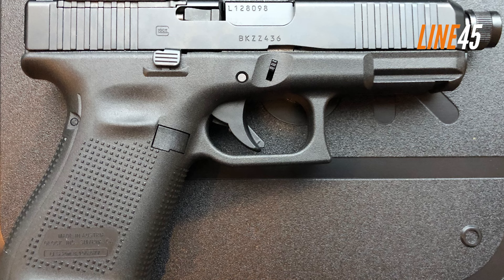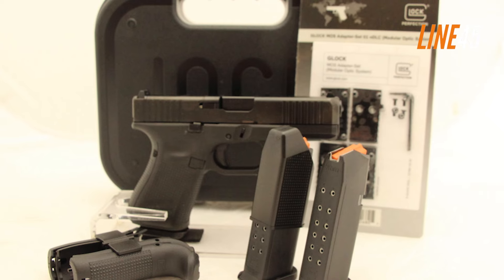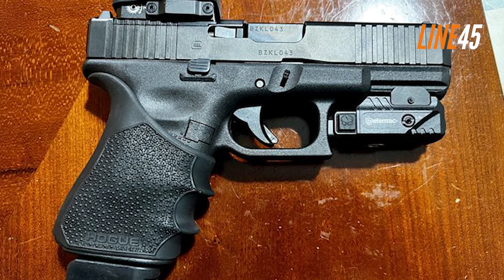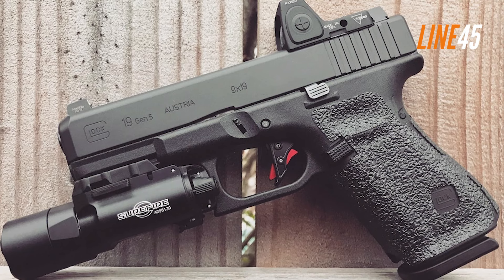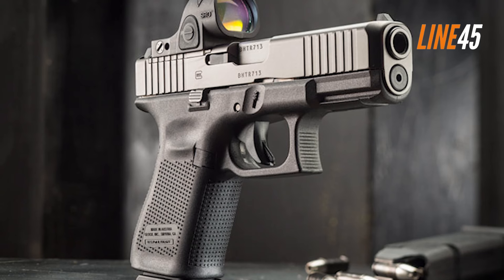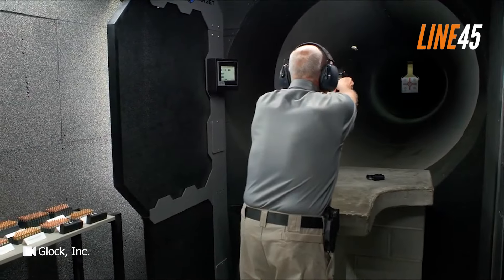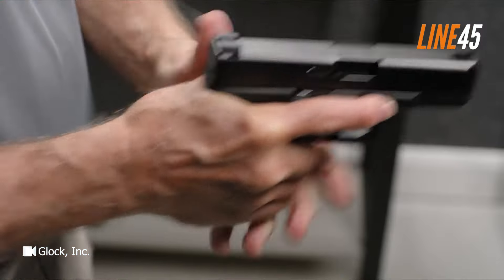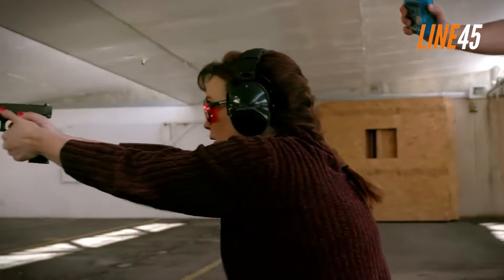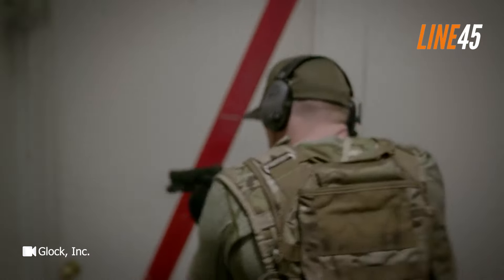When empty, it only weighs about 23.6 ounces, which is definitely light. The Glock 19 Gen 5 MOS is also user-friendly, suitable for both left-handed and right-handed shooters, thanks to its ambidextrous slide stop and reversible magazine release. Compared to Gen 4 models, the Gen 5 doesn't have finger grooves on its grips and has two interchangeable back straps for finding the ideal fit. One of the biggest upgrades is the inclusion of front slide serrations — very handy for those who are constantly pressing checks, though not overly aggressive.